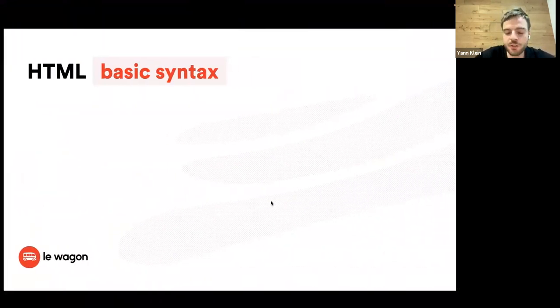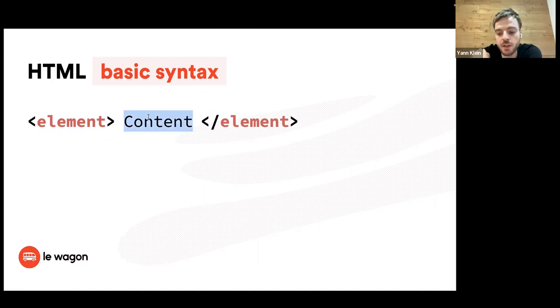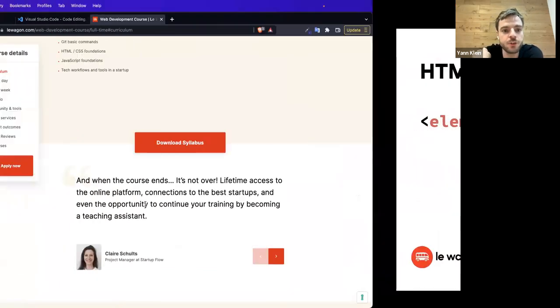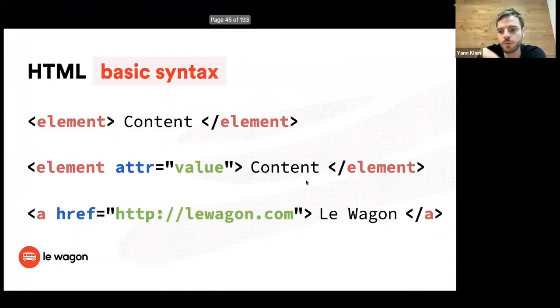So if we get back to step number one, which is the HTML, let's talk a little bit about the basic syntax of an HTML file. It's a markup language, which means that everything is between those kinds of tags here. Every HTML element, as we call them, looks like this, with a start tag and an end tag. The difference between the start and the end is this slash here, with some content inside. And the content inside here is the only thing that you see on the actual website, all right? I think that in this beautiful slide, I have some more examples.